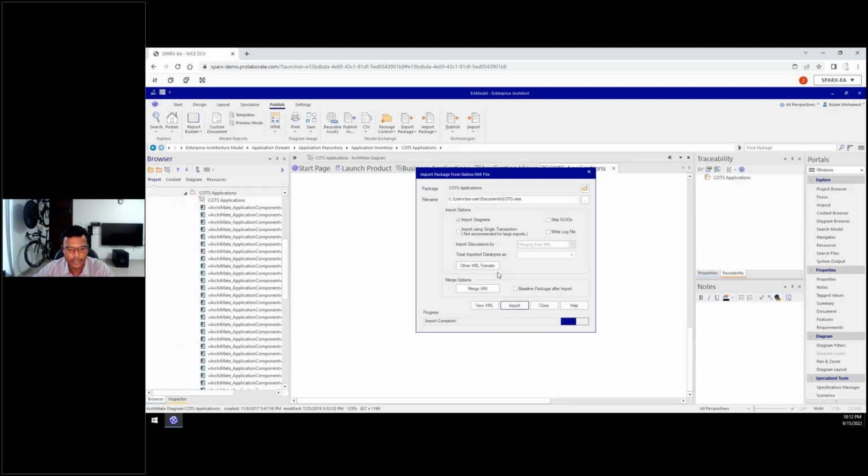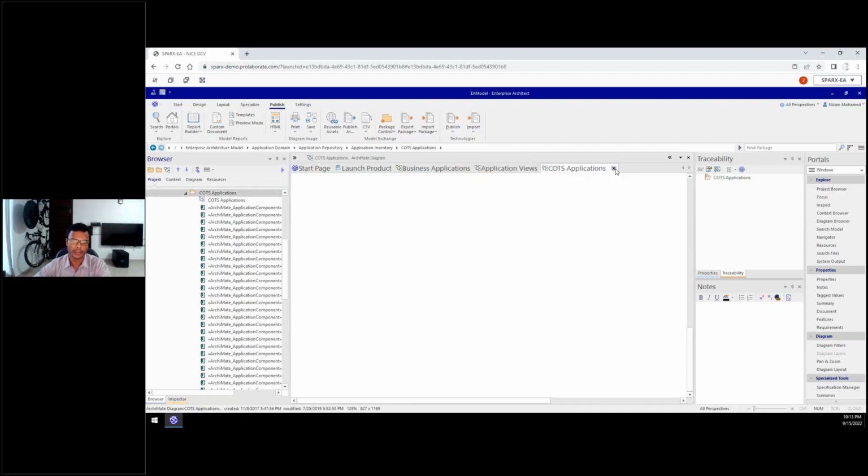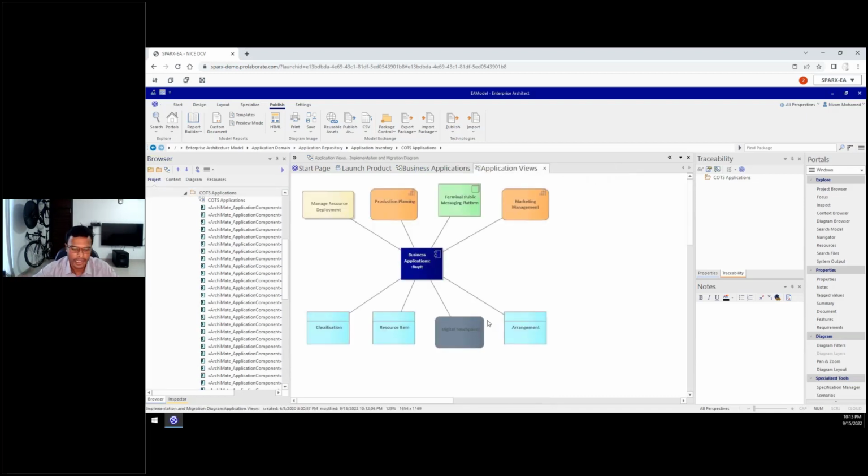So I am importing into a central repository connected in a different continent. I have the geographical separation here, and I have the latency in between, but it just took a couple of seconds to import it.